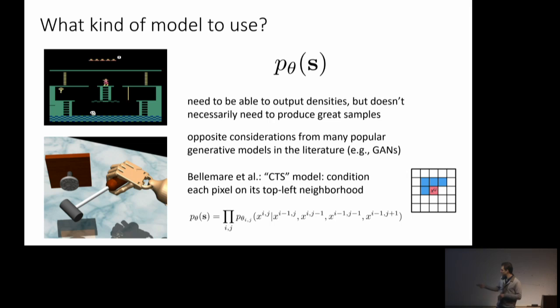You say that the probability of an image is equal to the product of a bunch of conditionals. And each of those conditionals gives you the probability of a pixel given its neighbors to the left and above. Why to the left and above? Well, you can also do to the right and below, but that's kind of an arbitrary choice.